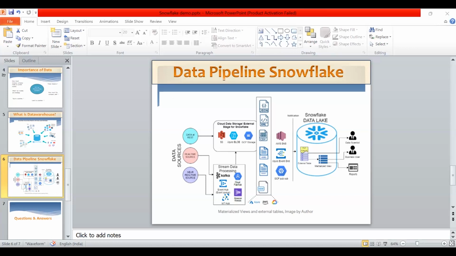And then at the end, we will discuss some performance techniques and data clustering. After that, we will go to the real-time project. There we will discuss the data pipeline end-to-end setup, and then the conclusion. So these are all the important topics that we will be covering as part of this course. This is the overall syllabus and the introduction.